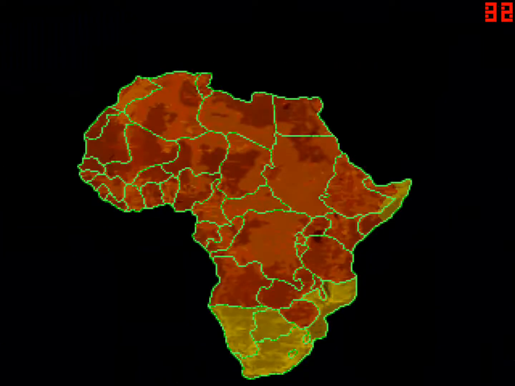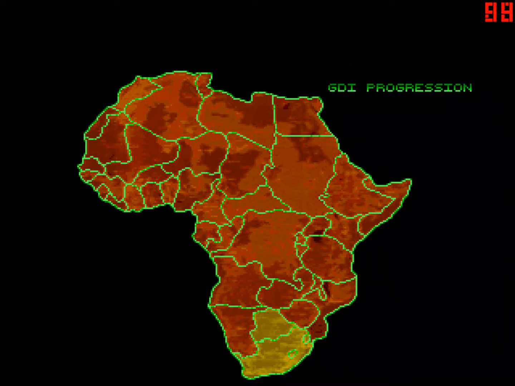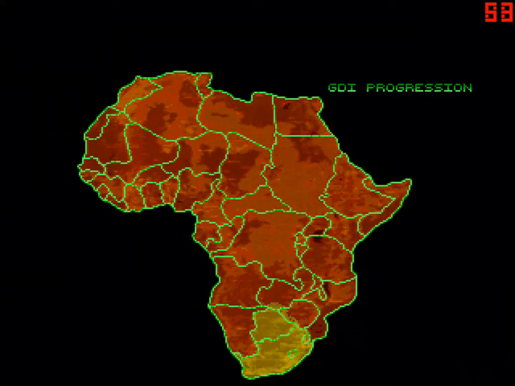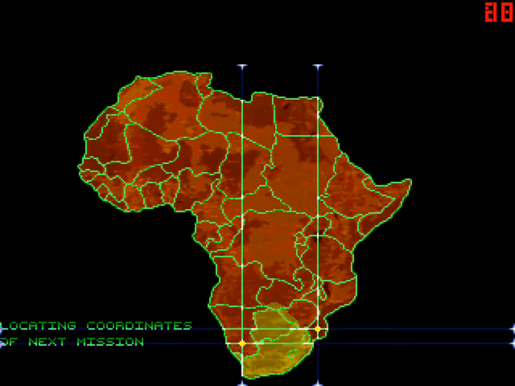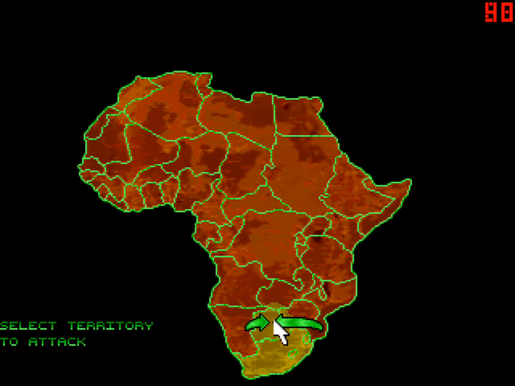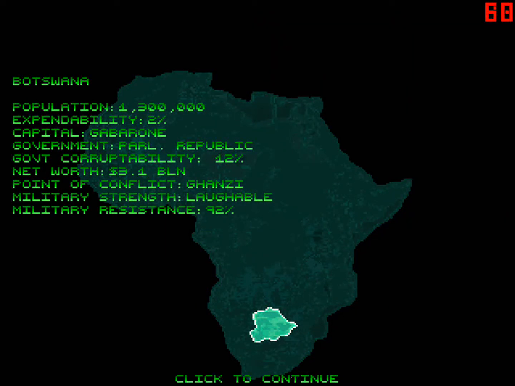So, with that, we basically have only two missions left. Basically, we'll hit that one little country right there, this one that we're going to. And then after that, we'll hit South Africa. So this one is Botswana. It's a Parliamentary Republic, 12% government corruption. As you can see, they got military strength flat full, but they got 92% military resistance because of GDI in it. Expandability 2%.